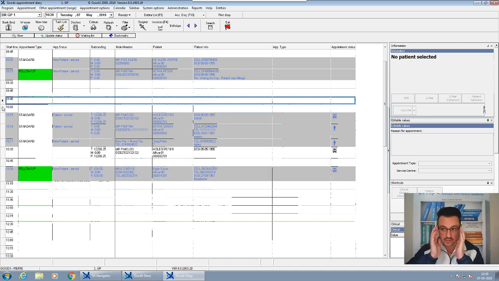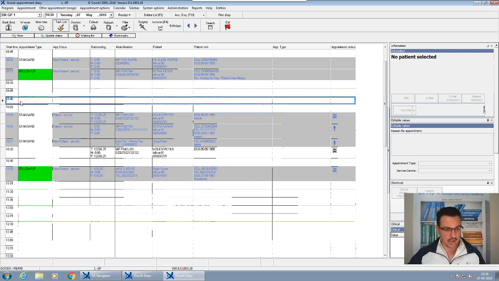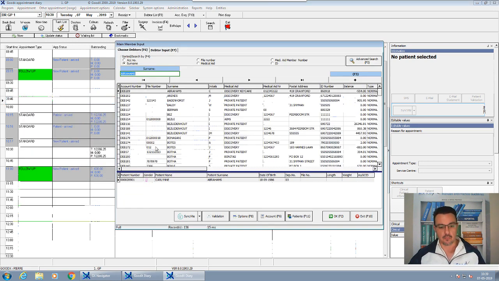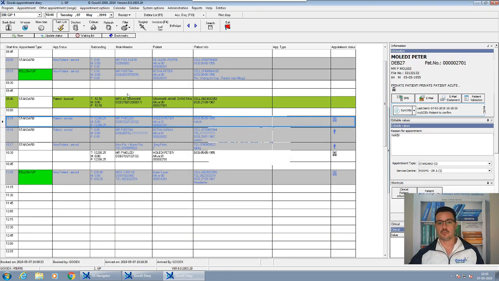So a lot of people ask, how do I quickly fit someone in? I just quickly want to do a blood result with the doctor or an x-ray with the doctor, or the doctor said he must come back tomorrow to quickly fetch his script, but the doctor wants to see him first. So I can create a new time slot by clicking on new time, or right click new time slot to force a new time into GoodX, and then on that time I can actually go and book my patient. So at any time you can do that depending on how you want to operate.